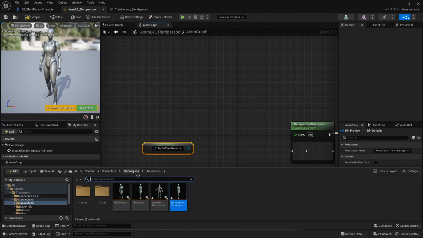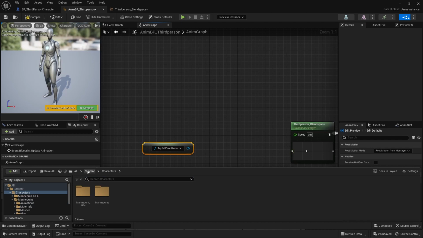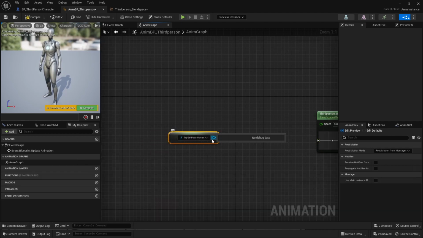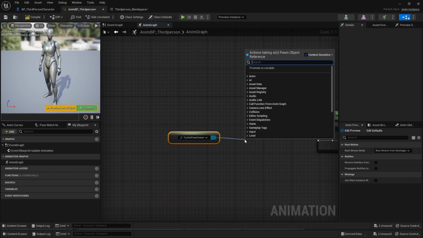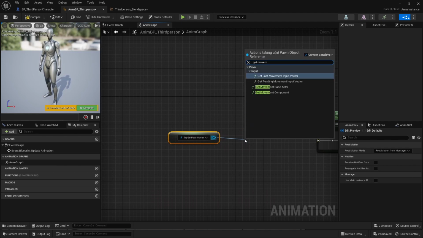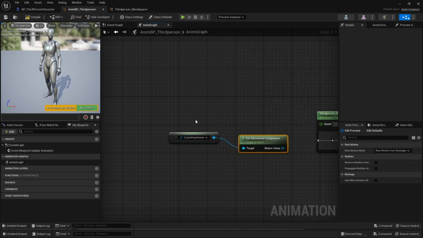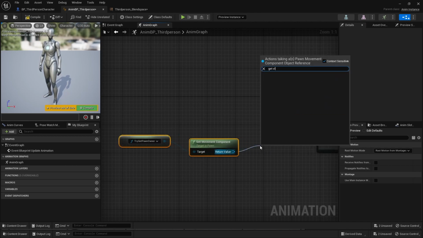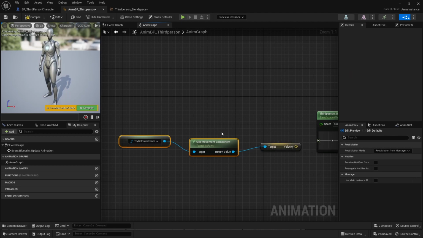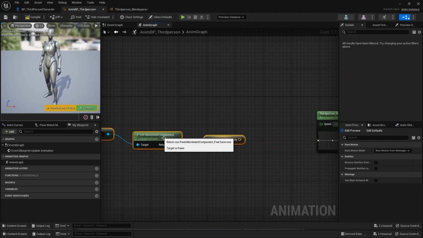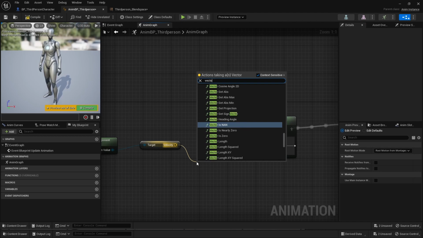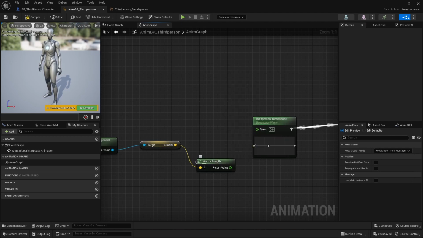So if third person character is using this animation blueprint, it's going to access this. So from here we can get movement component, and then get velocity, and get a vector length from this.